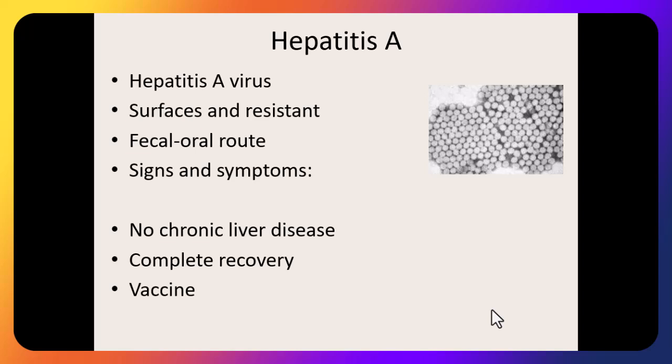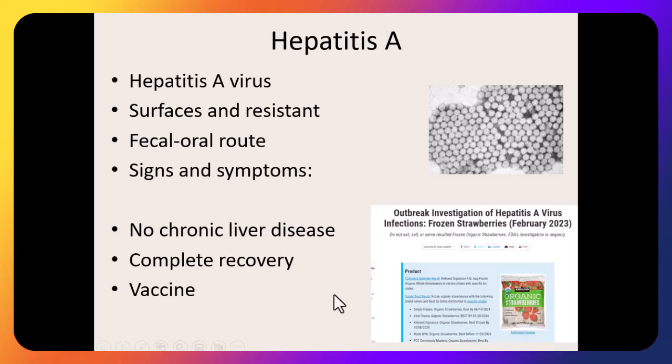Because it is also spread fecal-oral, it's really the one hepatitis that causes food recalls. So if you ever hear of food recalls for hepatitis, it's not because it's in blood and that's in your food, it's because it's a fecal-oral hepatitis. I was going to say, that was one. Strawberries.